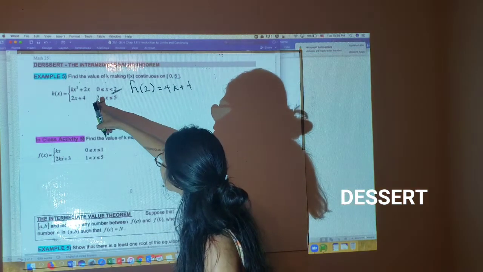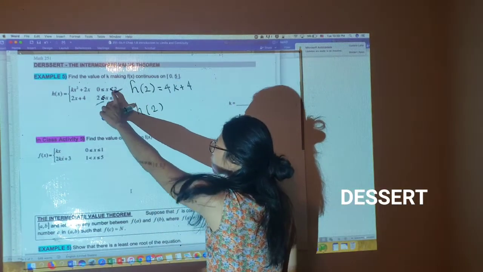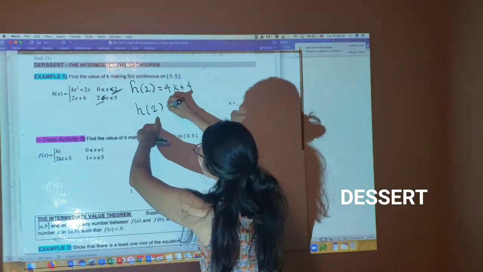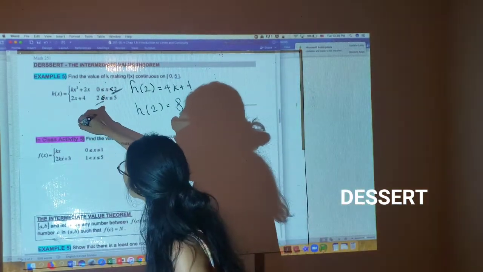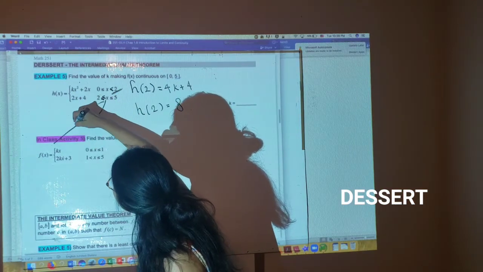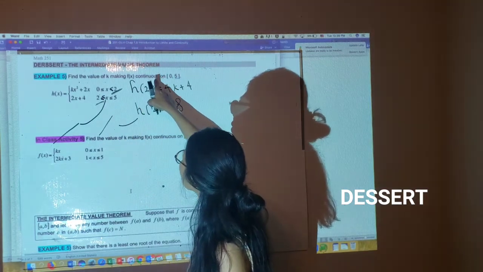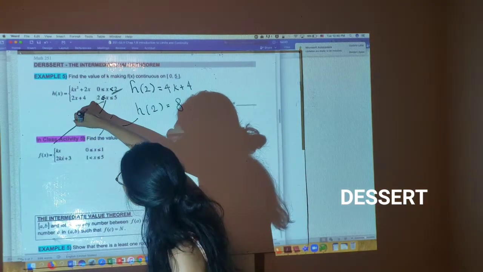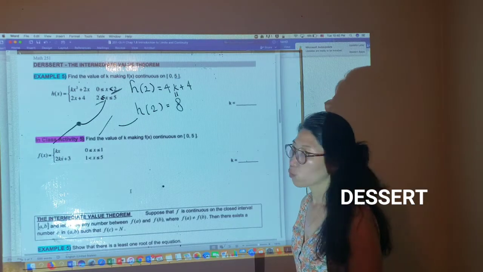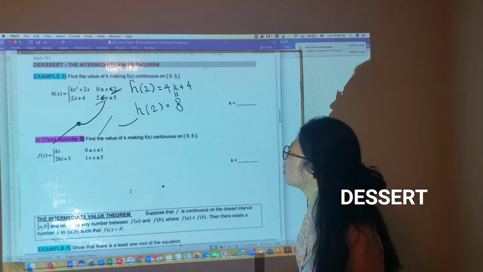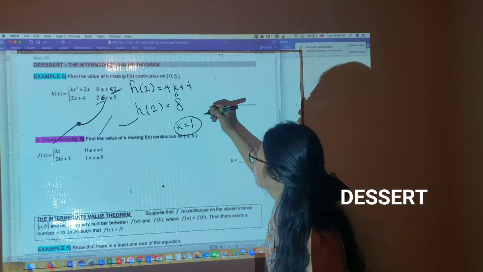Then if I plug in 2 into the second part, as you see there are inequality differences, right? This one was slightly less than 2, and this one was at 2 and bigger. So if I plug in 2, I'm going to get 8. If this function looks like a quadratic and this one is a linear function coming in, they can be disconnected. However, I want to connect them from 0 to 5, making sure they're continuous. That means I have to have the same y value at 2. So I'm going to set my equations equal, like solving a system of equations. Then 4k plus 4 has to be 8.